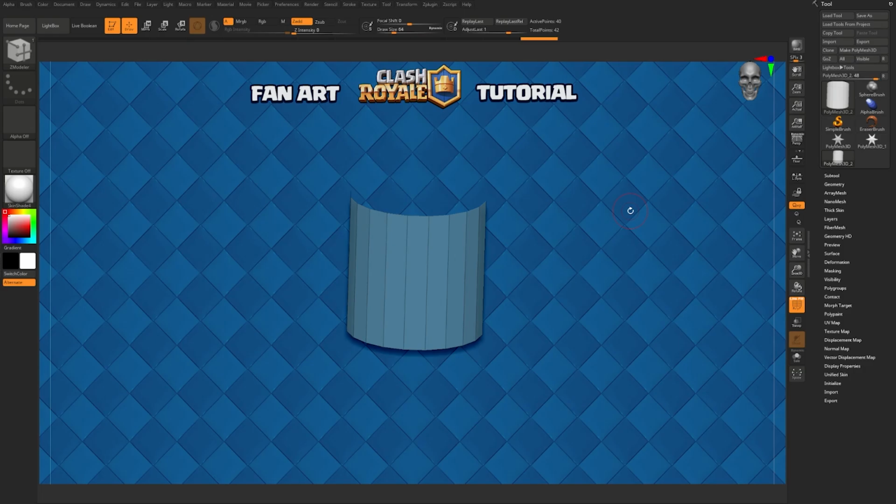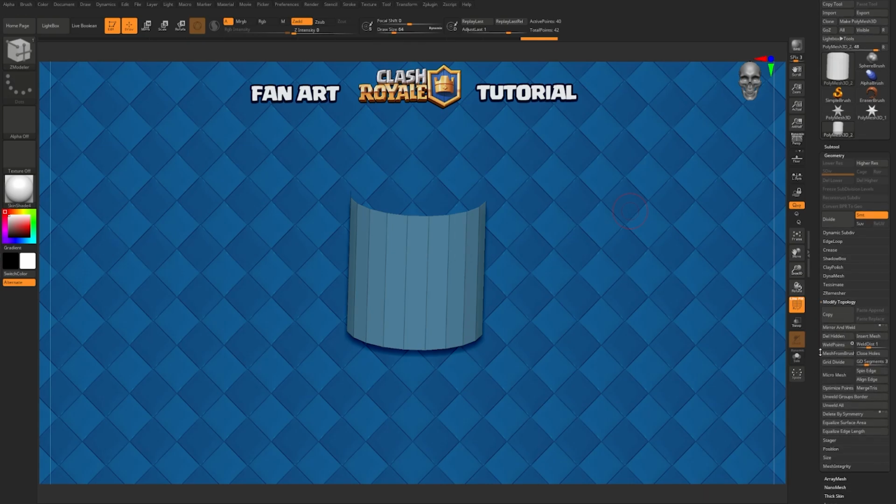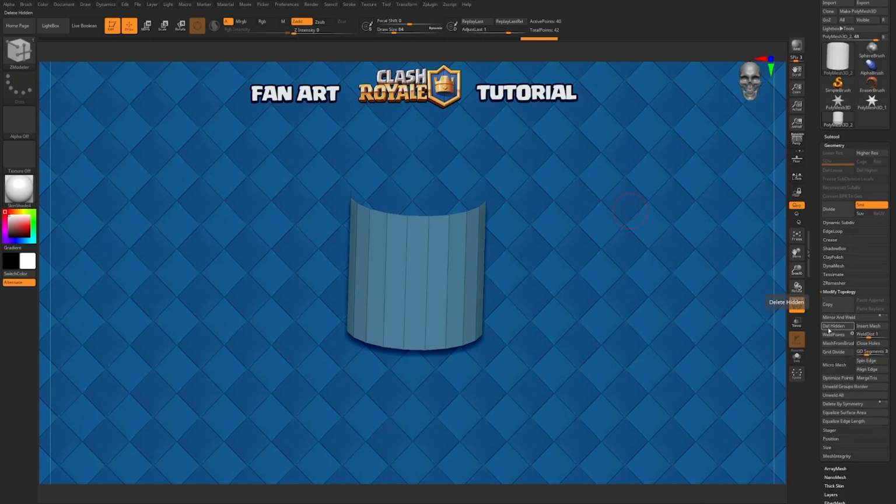Really good. Now we need to delete that red one. We don't need that anymore. For doing that, we come here on the side on geometry. You click here. Over these options, we have this one, modify topology. And then here you have delete hidden. So you just click here, and no matter what I do, I cannot bring that piece back anymore because we have deleted it. It doesn't exist anymore.